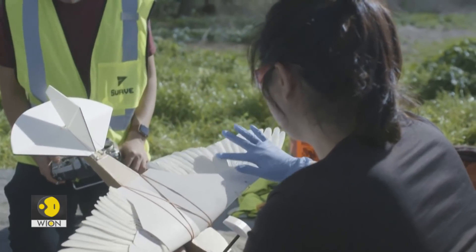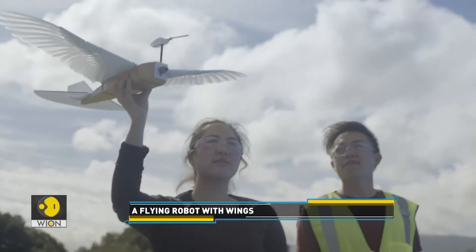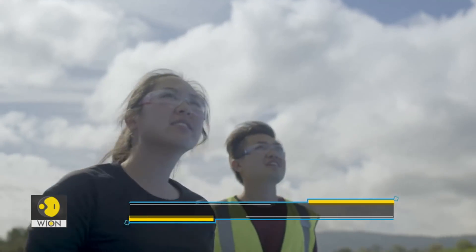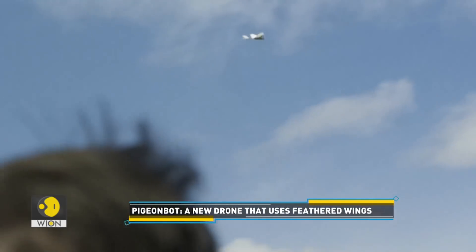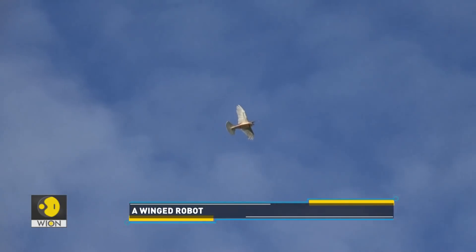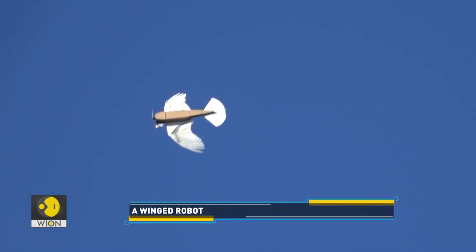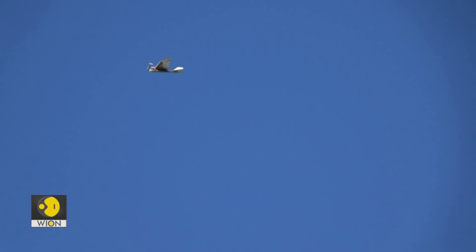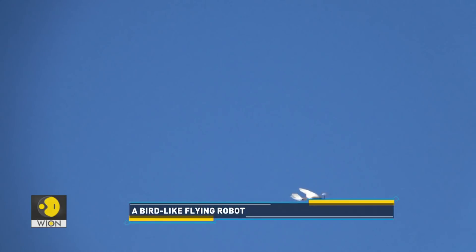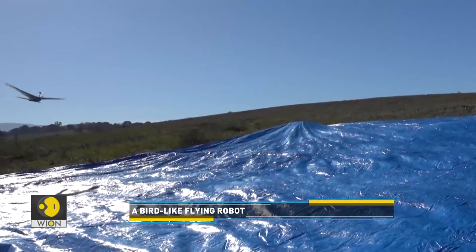The robotics industry is also focusing on designing robots that can fly like birds. Researchers at Stanford University have developed a winged robot that mimics the way birds fly, and could inspire the next generation of flying robots. The team studied how birds can dynamically alter the shape of their wings during flight. This radio-controlled PigeonBot has wings made with 40 real feathers. The PigeonBot's wings use a morphing technique like real bird wings, along with a propeller and tail like a conventional aircraft. Researchers hope the morphing ability of PigeonBot could help shape the future of drone design.